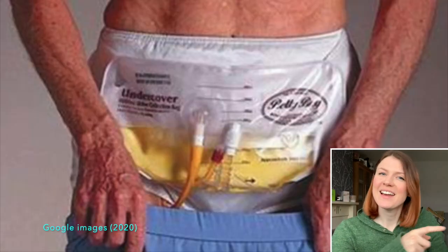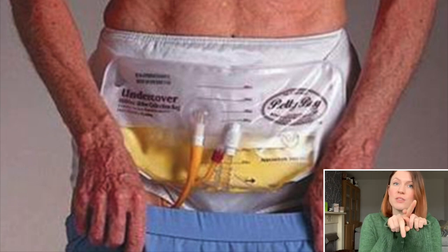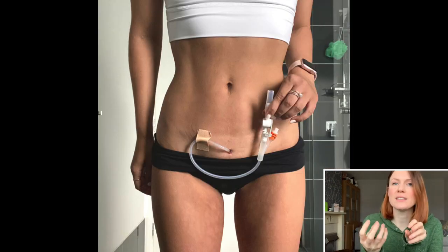The next type is the suprapubic catheter. This is actually a surgical procedure — they cut a small hole in your lower abdomen and thread the tube through into the bladder, then there's a bag on the end to release urine. It can be done under general anaesthetic, epidural, or even local anaesthetic. The suprapubic catheter is used if the urethra is completely blocked or if the patient is unable to use an intermittent catheter. It can have a bag on the side of the body or connect to a little valve so you just go to the toilet and empty it. This catheter is usually changed every four to twelve weeks.